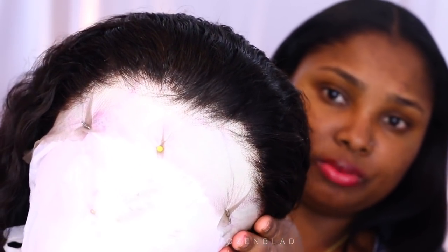Now that we are done with the process of bleaching the knots, plucking, washing, and conditioning, I want to show you guys how the unit looks. This is the hair fully dried — I let her air dry all day. The deep waves and curls look so much better now than they did when they first came out of the box. When a wig comes directly out of a box, it doesn't always look like the picture — you're going to have to put some work in, especially with these deep wave curly units. Sometimes you have to wash them before you wear them so they can actually look like the picture.